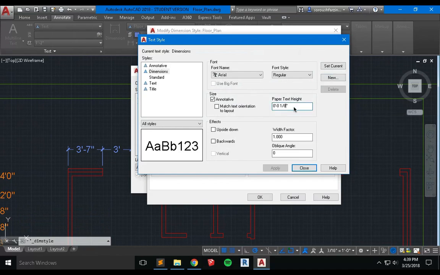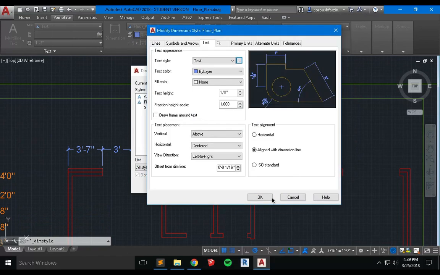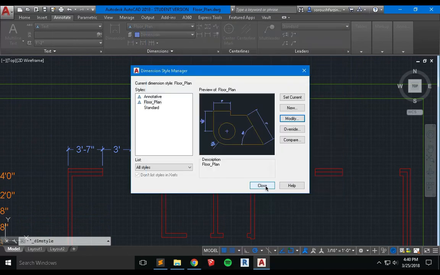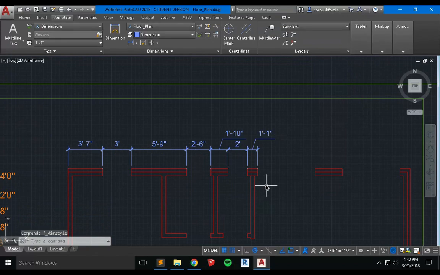And instead of leaving it as 1/8, let's put this as 1/10. Let's see how we can go with this. And here I'm going to change this one to Dimensions. So it's going to be 3/32 basically. And we're going to press OK and OK. All right, much better.